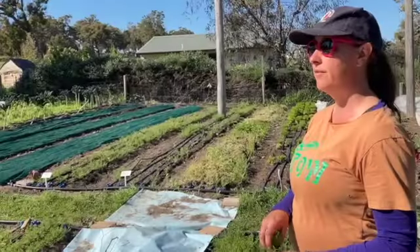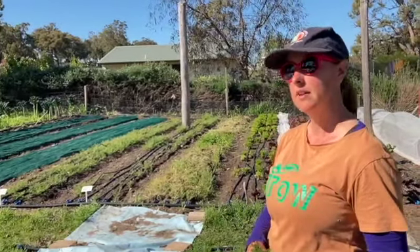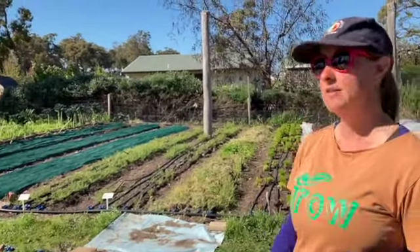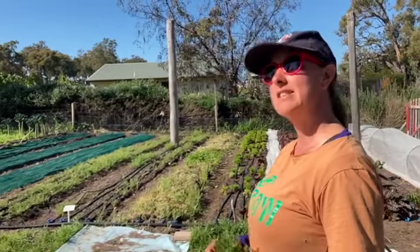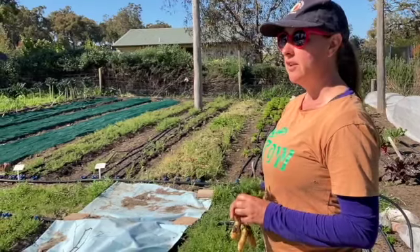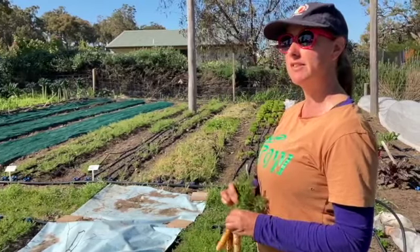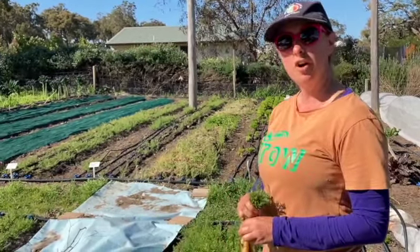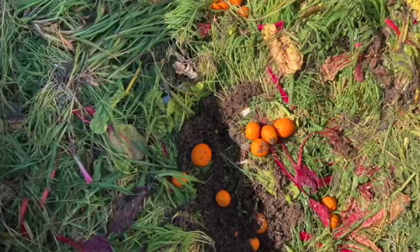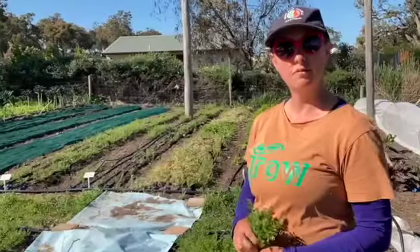I think I have just under a quarter of an acre of garden beds. They're all ten metres long. But our whole property is five acres. My practices are organic, but I'm not certified. I try to use some heirloom seeds, but I try a bit of commercial seed as well just to see how that grows. I use a lot of compost — a no-till or no-dig method — and I deep mulch using compost. That's worked really well up till now.